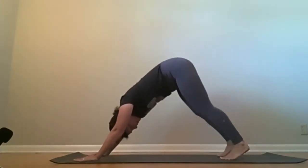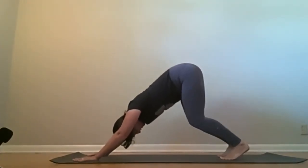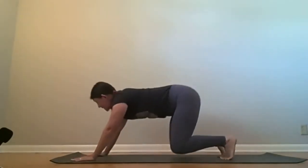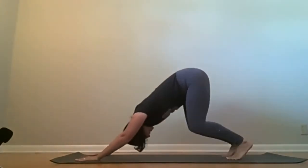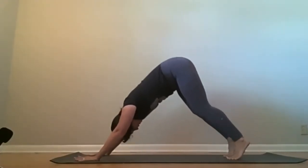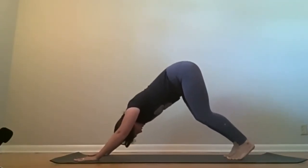Okay, and then finding a place of stillness, bend your knees a little bit. And I want you to start to kind of bounce on your knees in your downward facing dog. Now, anytime through this class that you notice that your mind is really drifting, I want you to come back to this bouncing down dog. I know it seems a little bit silly, but it really brings the energy to your feet, to your legs, your ankles, knee joints, and hip joints. So just start to bring that bounce.